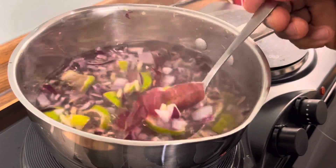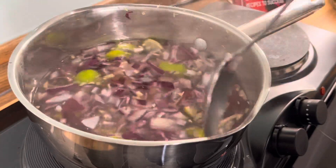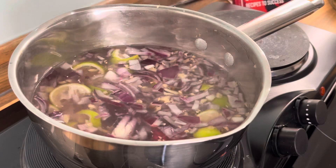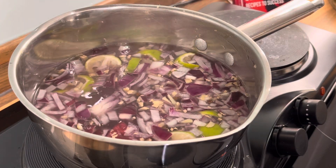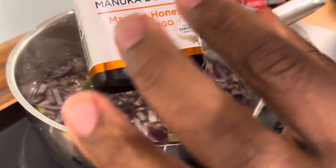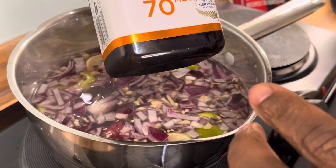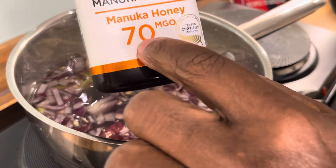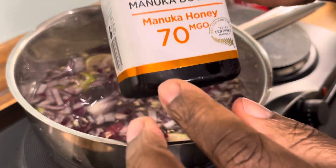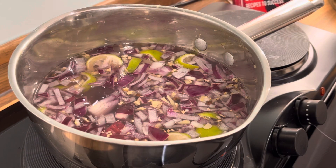You don't want it to boil like you're cooking oxtail or rice and peas or fried chicken. That's looking amazing. We will be using honey — this is the honey I'll use to sweeten it. This is a certified honey — they go by numbers, and the higher the number the better and stronger it is for your system. It can help you with cold, flu, and a lot more things.